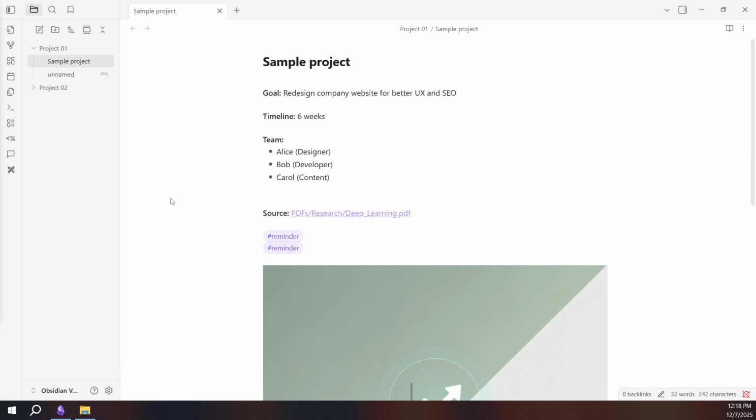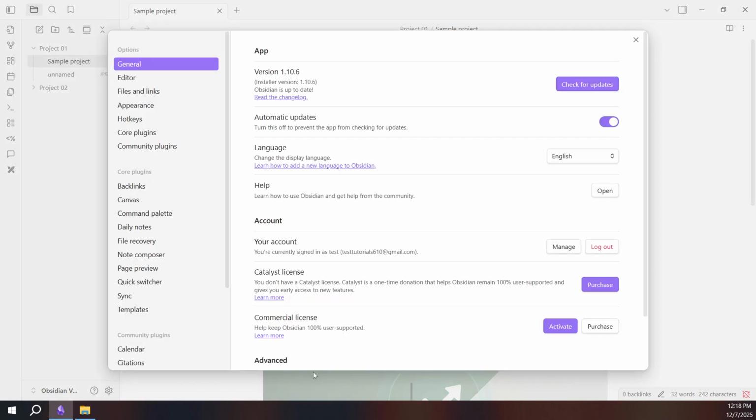First, open Obsidian and make sure you're in the vault you want to configure. Everything we set here applies to this vault's behavior when you paste images, record audio, or drag files into your notes. Next, open Settings. You can click the gear icon, typically in the lower left corner of the app. This is where Obsidian keeps all of the preferences that affect how your content is created, linked, and stored.